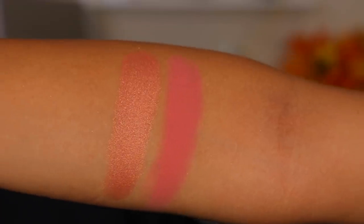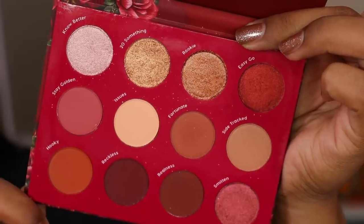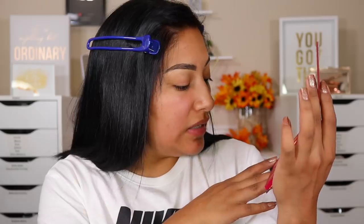Not everything called to me from the collection and that's okay. I swatched some of the stuff and I was just like, it's gonna be no. So I just grabbed what I thought I would use and gravitate towards the most. This is the X's and O's — the packaging on this is freaking cute. The roses are making me want to go finish my tattoo. I just love it, it's so freaking pretty. Here are the colors. It's so pretty, I thought if anything I can do a really pretty smoked out sort of look.